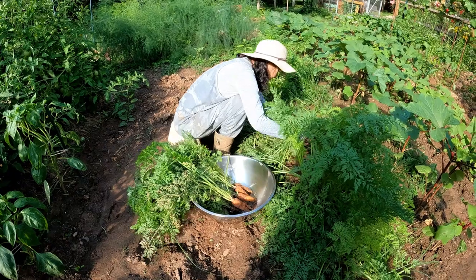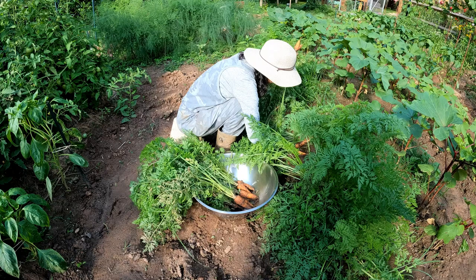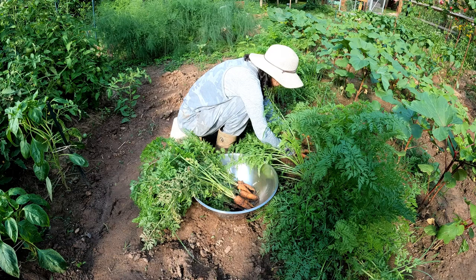Good afternoon, everyone, and I've got my wife in the back garden yard. She wanted to help harvest these carrots. So we're having a carrot harvest today, and we're just gonna go to it.